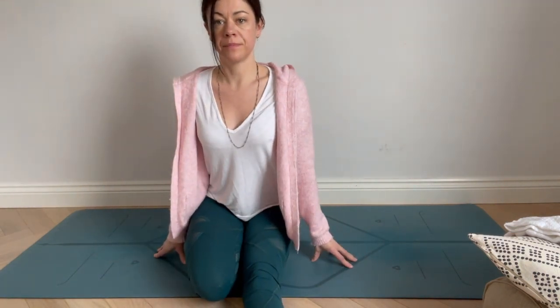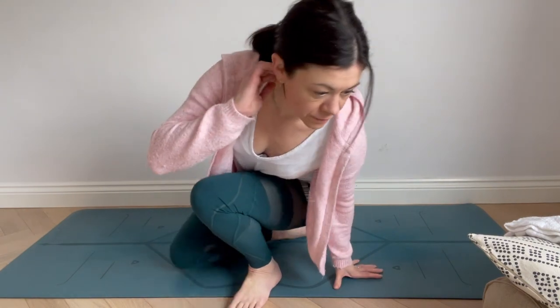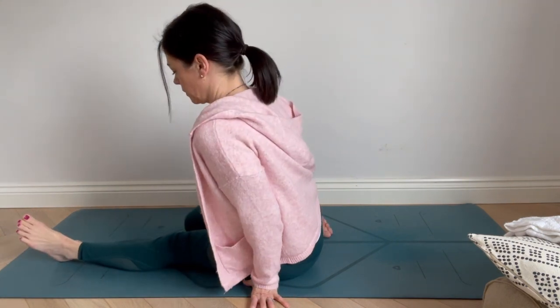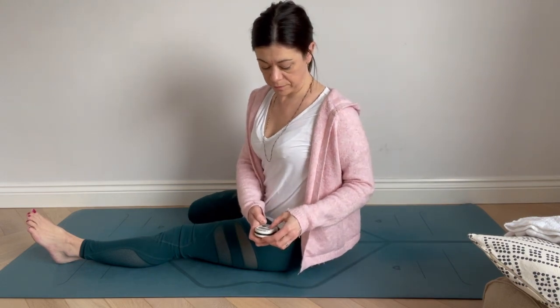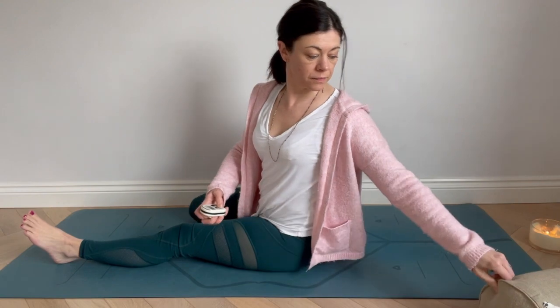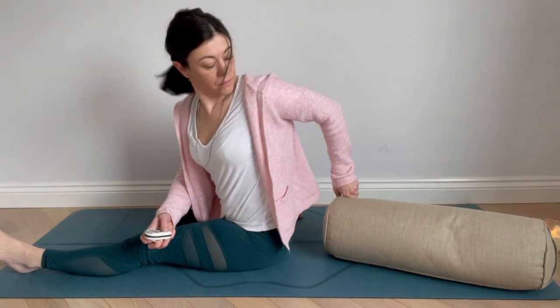So instead of full saddle, you can move into half saddle, which I'm showing from the front here with one knee bent, one straight, which I'm going to do. I'm going to do half the pose on each side. But it's quite a lot on the knees. You want to make sure you've got loads of props, which can be under that back foot, which can be supporting the knee of that straight leg.